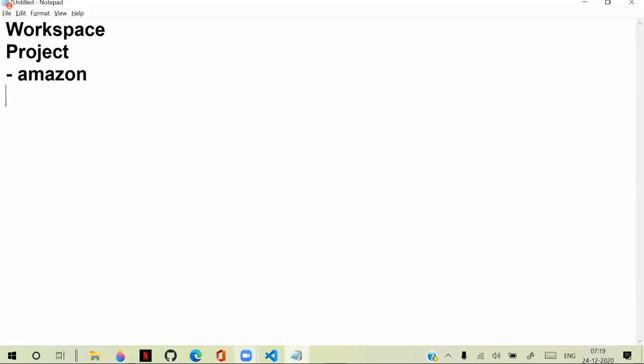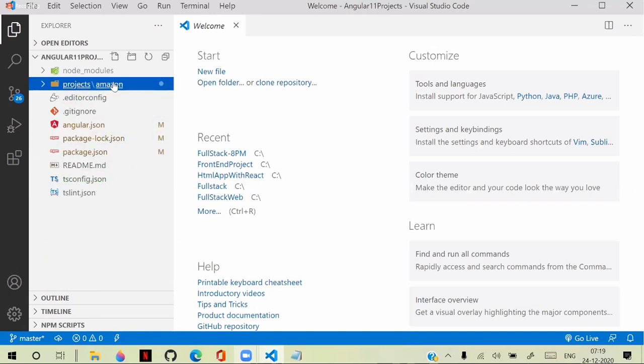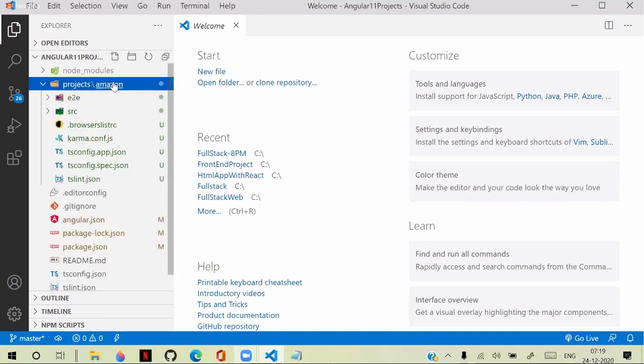Now in this project, a folder is created, projects, and in that Amazon. In that Amazon, you have some files and folders. So what are the files and folders present in this Amazon folder?